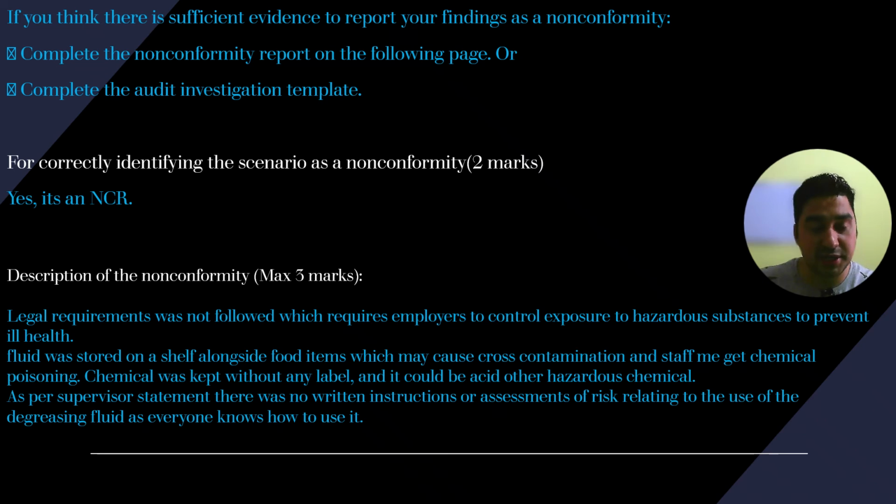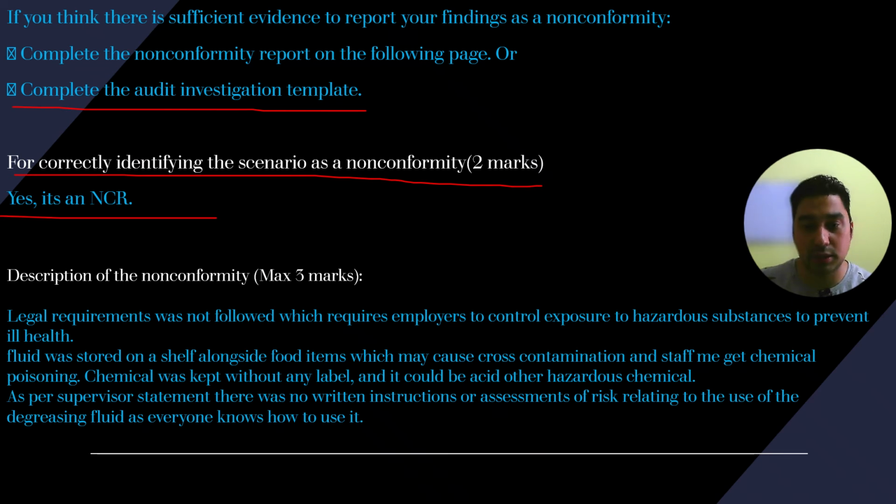Complete the audit investigation template. We have to complete the audit investigation template whenever there is an NCR. Okay, so this is an NCR. In this scenario, we have to use the audit investigation template. For correctly identifying the scenario as a non-conformity, 2 marks. So what do you say, is it an NCR or not? Yes, it is an NCR. So now you got the 2 marks easily. It's an easy way.